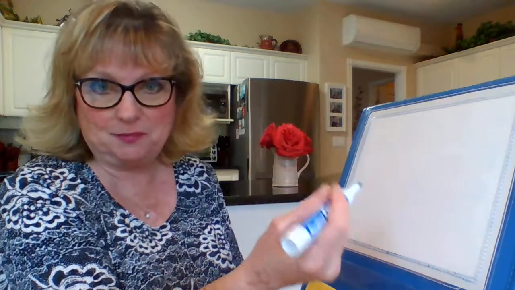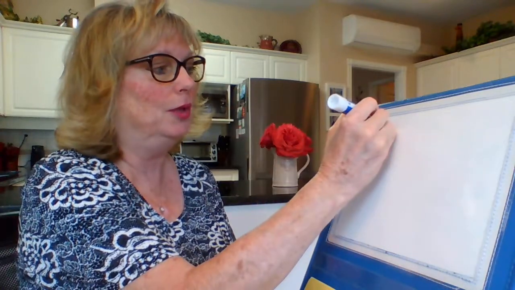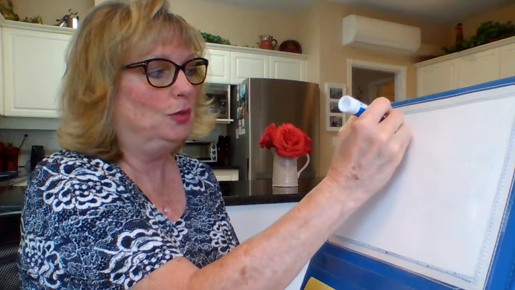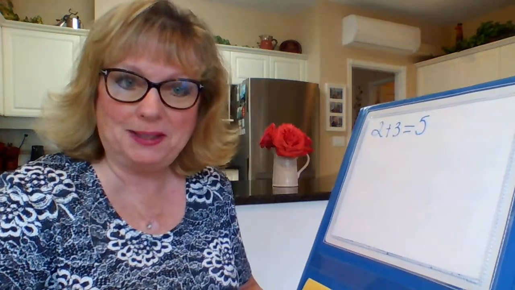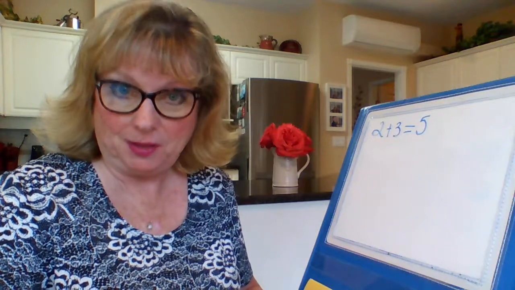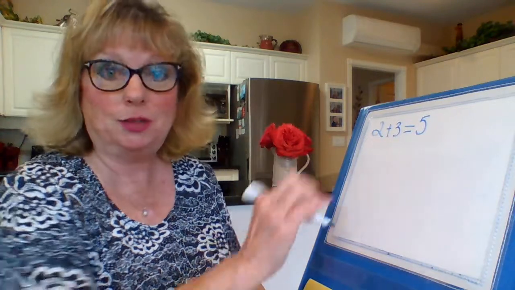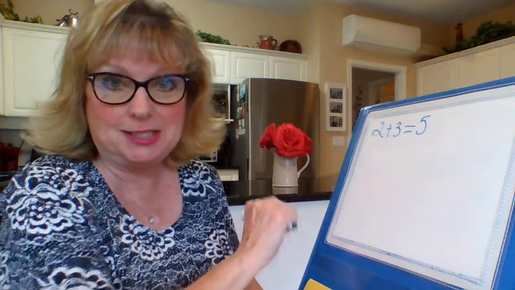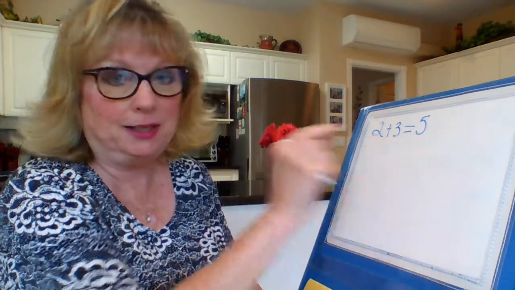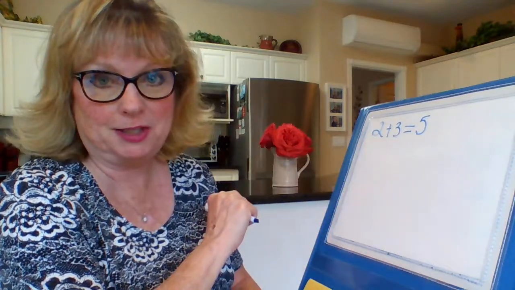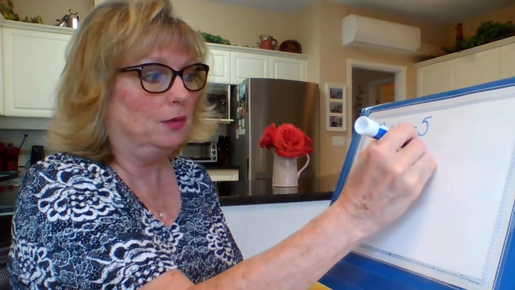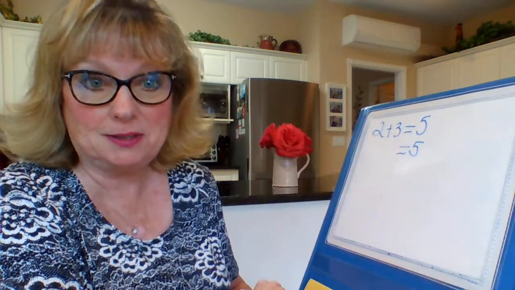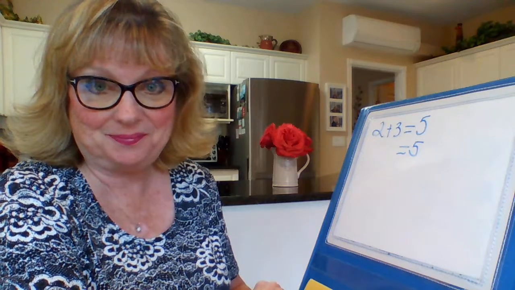So let's just take some very simple low numbers for us to work with today. So 2 plus 3 equals 5. Can you write that down for me on your blank paper? Okay, 2 plus 3 equals 5. There's an addition sentence, and we've calculated it, and we have our sum. Okay, we have the answer. What's another way we can get to 5 with fact families? Go ahead and write that down.